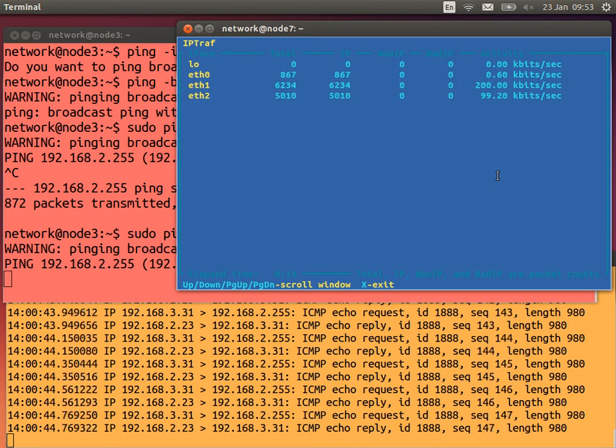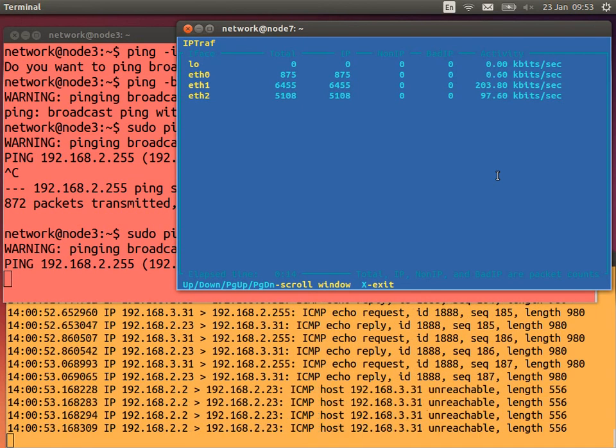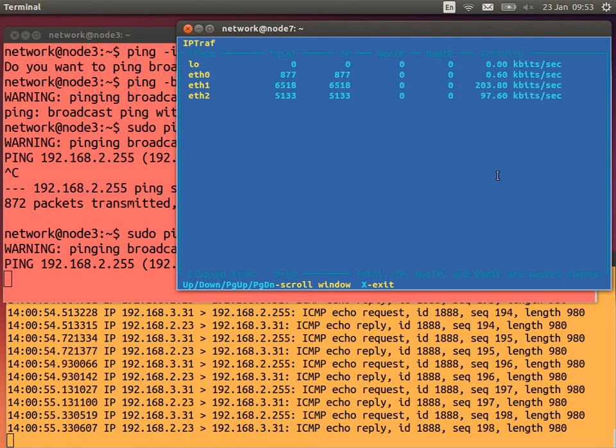But coming out from node 7 to node 8, look at the amount being sent out. Because the capacity of the link is 100 kilobits per second, it cannot send any faster out. And our attack is successful. Well, at least we've overflowed the link, because the output link, ETH2, from 7 to 8, we're sending at 100 kilobits per second, approximately.